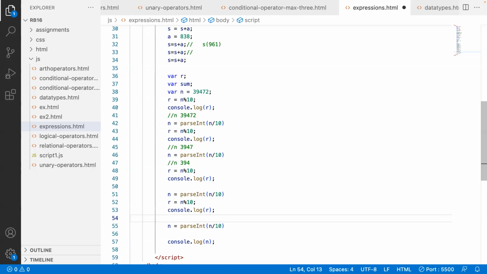So what is the final R value? 3. Yes, 3. What is the n value? 39, sorry. Before line 55, what is the n value?